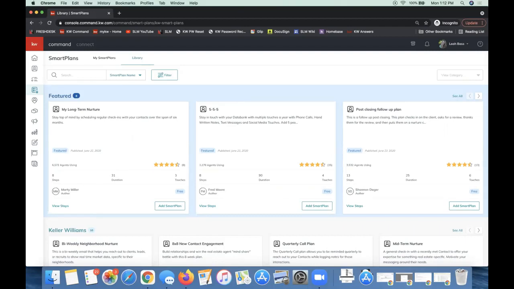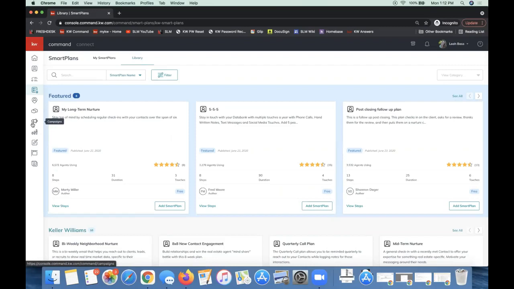Okay, but generally a question we get is, okay, what's the difference between a Smart Plan and an email campaign? Because you will have the campaign section, just a heads up, you don't need to click on it right now. But you do have the email campaign section of Command where my mouse is right here, okay? And just to help define the differences between the two, your email campaigns, if you want to send an email out, a mass email out on a specific date, that would be great for campaigns, okay?